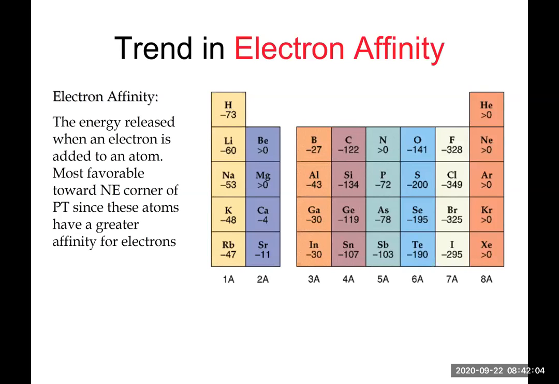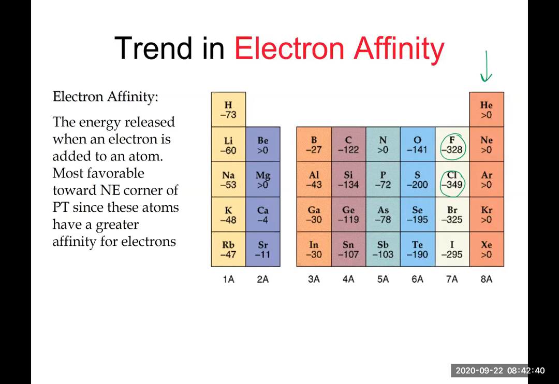This table is just showing you some actual values for electron affinity. And again, we're looking at the noble gases, and we see that noble gases don't want, nor do they need, an electron to be stable. And so the electron affinities there are all 0. When we look at chlorine, we can see that trend that we talked about with the data we just looked at, where chlorine has a little bit higher magnitude of electron affinity than fluorine. Chlorine has 349 versus fluorine with 328.